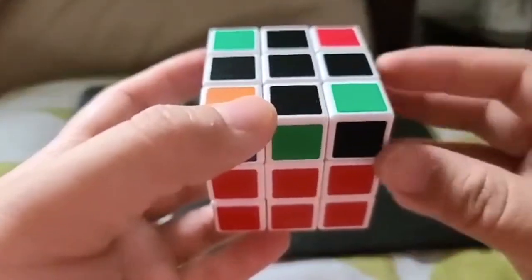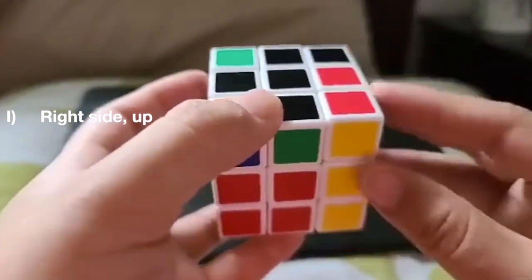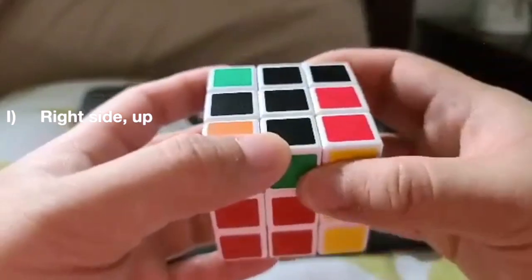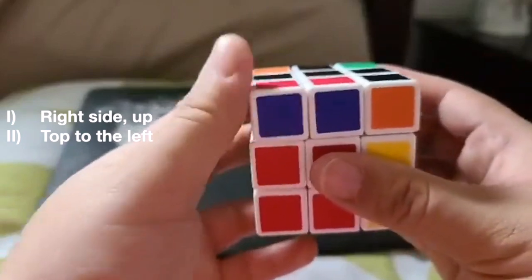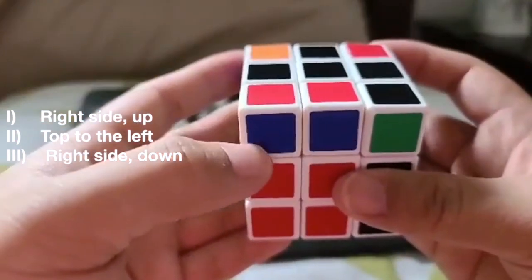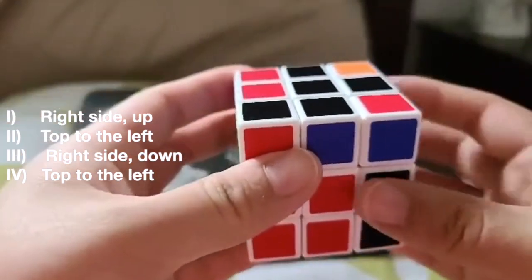So what we want to do is the right side up. Okay, right side up. So now pay attention to this piece, because this is going until here, until this corner right here. So again, let's begin. Right side up. So pay attention to this piece. Once it's there, you move it to the left, top to the left, and then you put the right side back down. And after putting it right back down, you're going to be moving the top all the way to the left. So this 2-piece from here is now here.